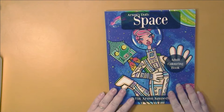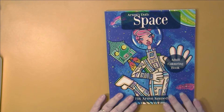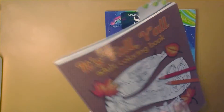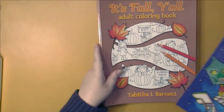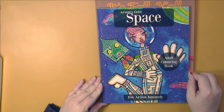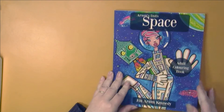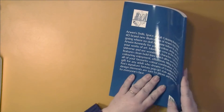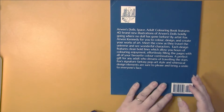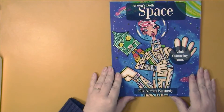We have glossy front covers and this book is just a little bit smaller than your average coloring book. Here's your average coloring book that you get on Amazon and it's a little bit shorter and just a tad thinner. The spine has no information on it and the back cover tells us about the art, calls it pop art style and whimsical, and there are 40 illustrations in here.